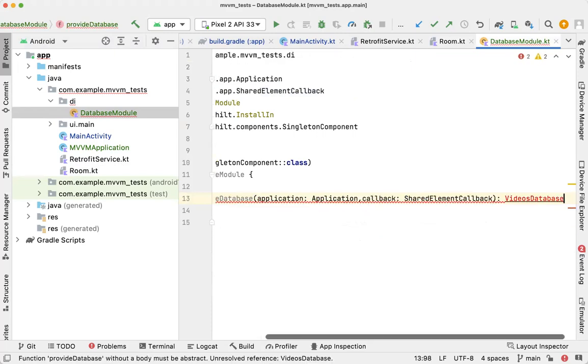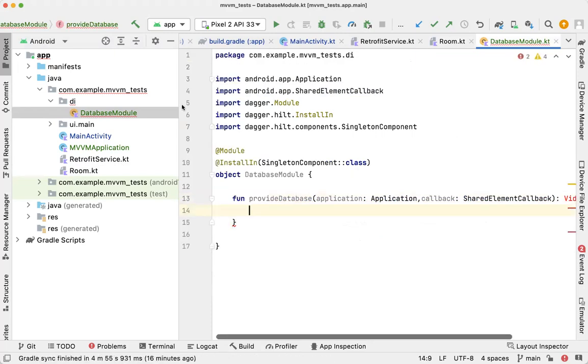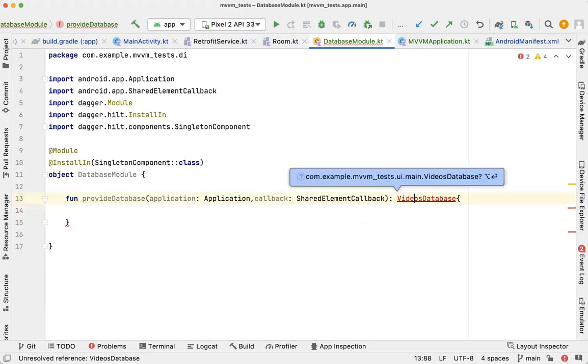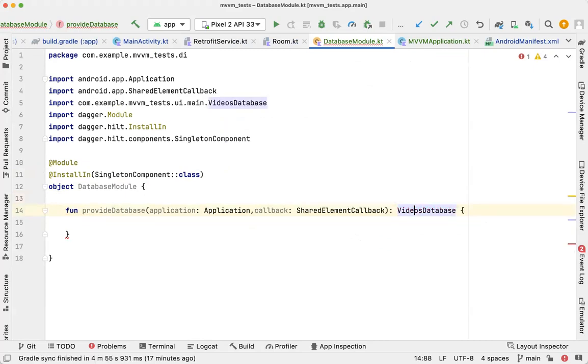So the instance will be something like this. Let me, okay. I always forget it. So we need a callback.